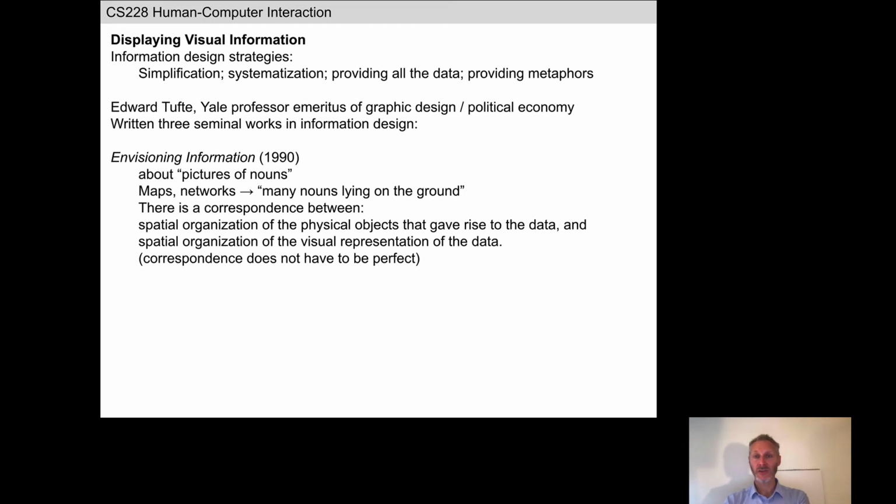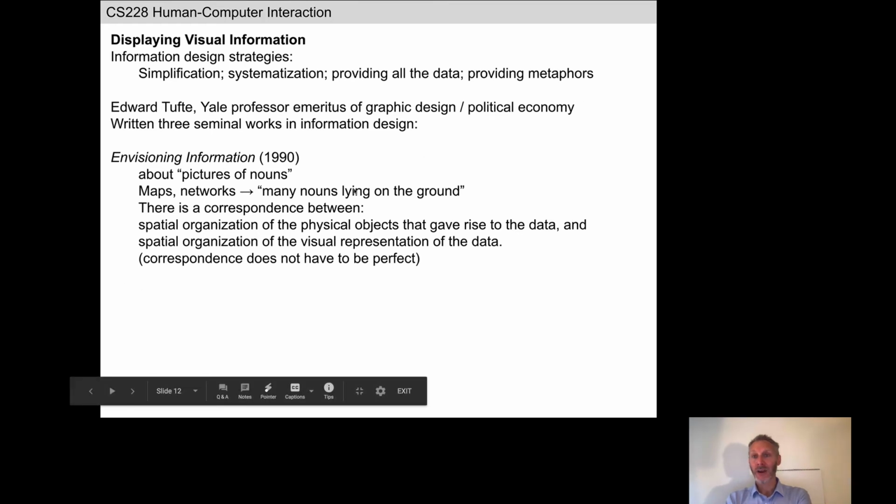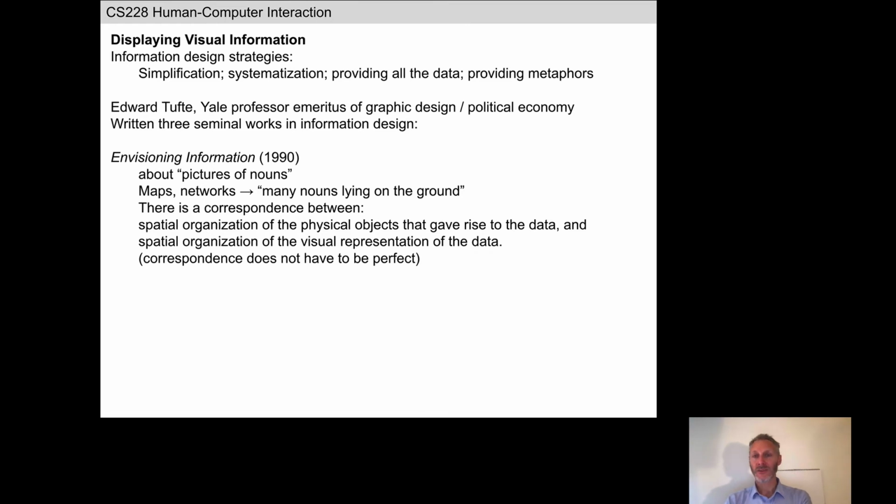We assume that we have a distribution of objects or things out in the world. They are, quote unquote, lying on the ground. They have physical positions in the world, and we want to try and create a visual representation of them. One of the things that distinguishes visualizations of physical objects from abstract concepts is that now we need to decide on a correspondence between the actual spatial arrangement of those objects out in the world and the spatial arrangement in the visualization itself. So this is a long roundabout way of saying that we're dealing with maps in this case.